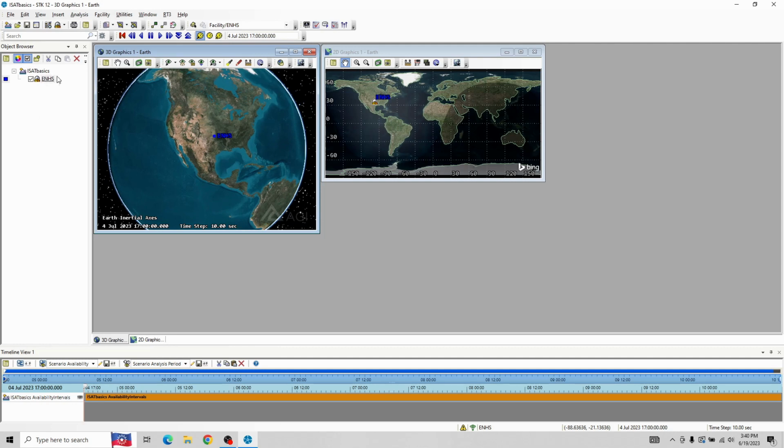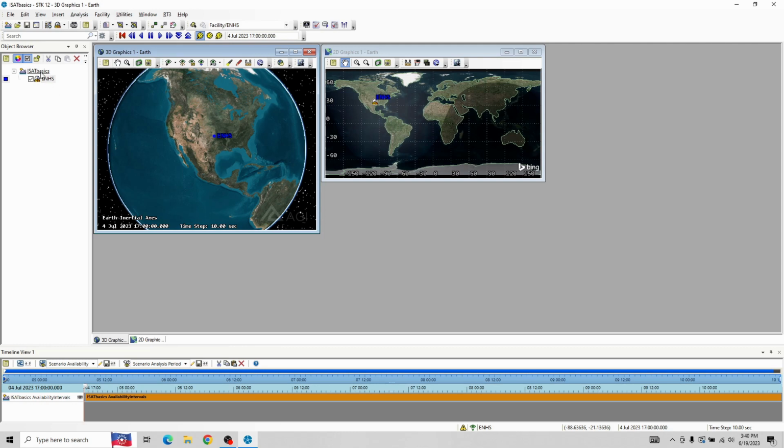You could also go in and add things like a target, which is like a facility, but STK will just treat it as something that you can't add additional stuff to. It's just a location to look at. In this case, ground site is probably going to be the main place that we would want to do, as we'll see in just a minute in our video, because then with a ground site, we can do things like add receivers onto it. But one of the other things that we're probably going to need is a satellite.